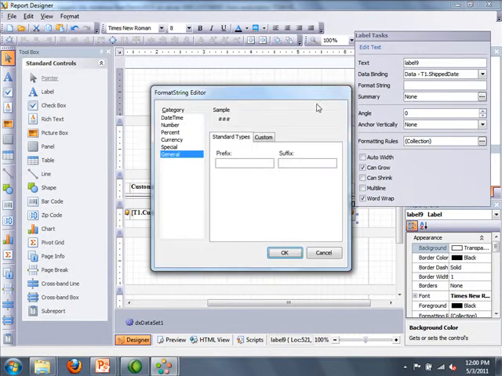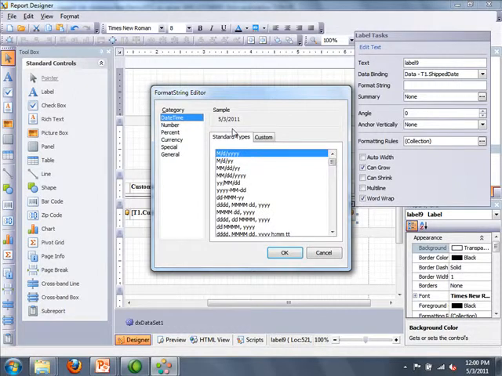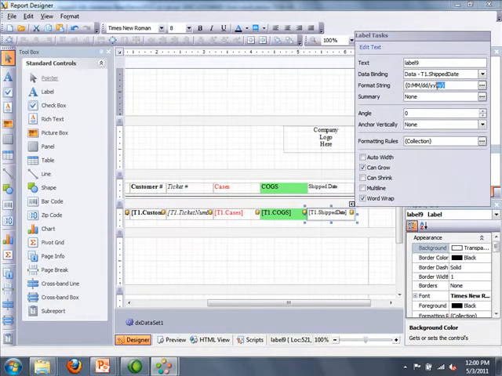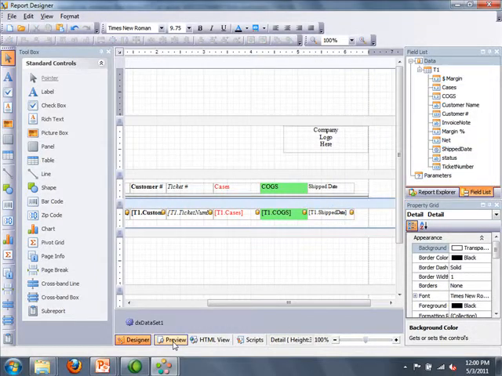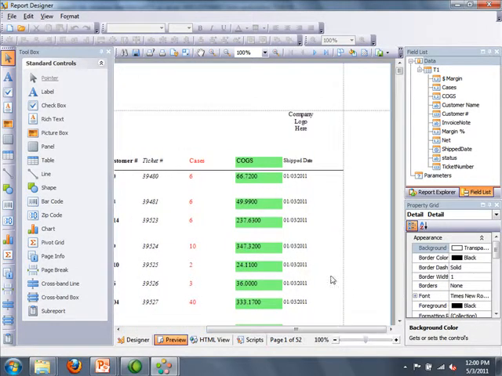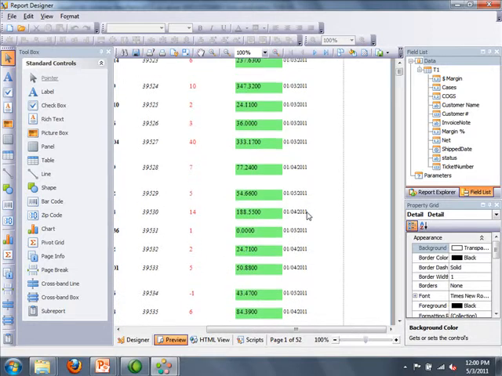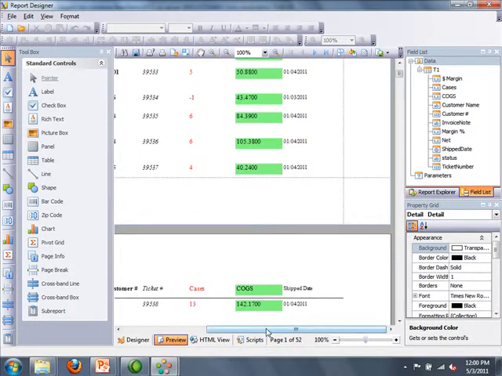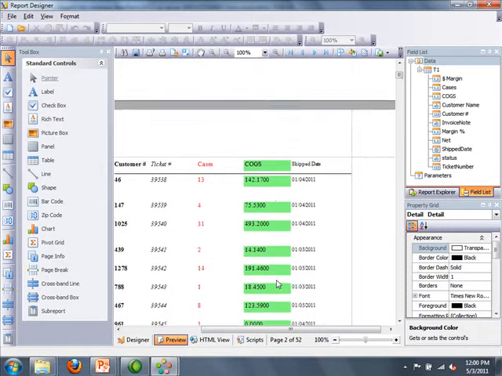And for this case, all I would need to do is modify the format string. And since it's a date, I would choose date time. All I need to see is a day, a month, and a year. And if I run preview, I can already see if I scroll over that this no longer gives me the long date format with a midnight timestamp. I'm just filtering out that timestamp and having it display in this shorter form.